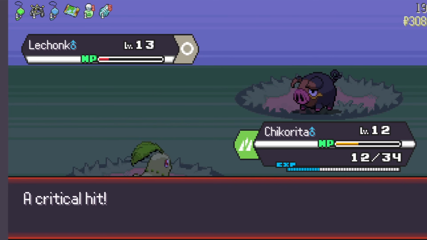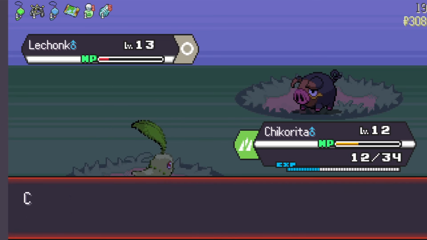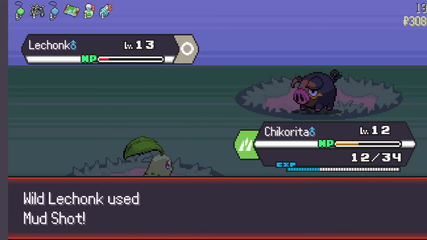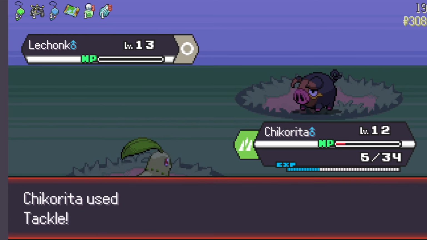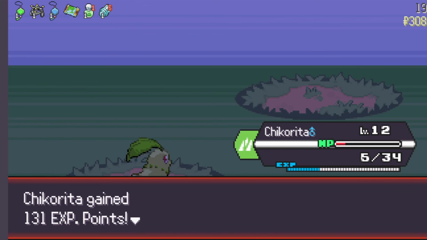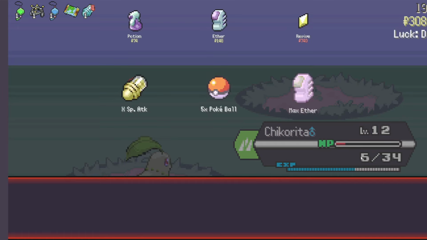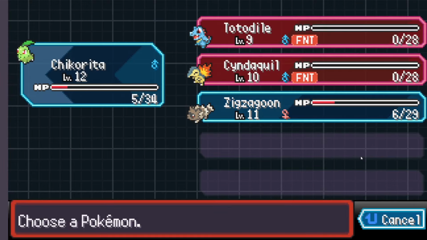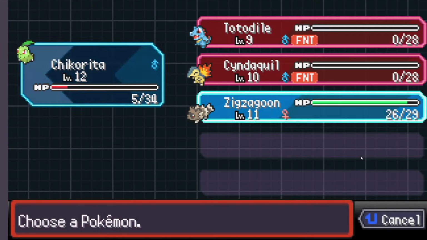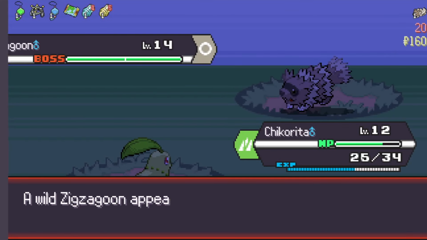Okay. Ooh, that was a crit. And their special attack sharply rose. No, we missed. No. Okay. All right. It's not very effective. We should be able to take them out with a tackle if we hit. Okay, good. Oh, okay. Zigzagoon up to level 11. Thank God we got that Zigzagoon though, huh? And max ether. Yeah, I mean, we need to heal for sure. It's bringing us real close to running out of money. And then we'll increase the special attack.